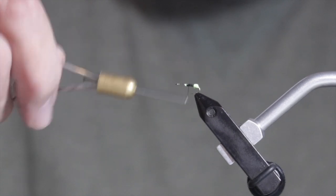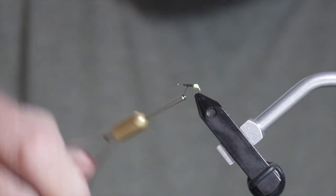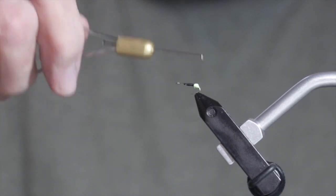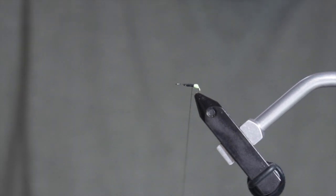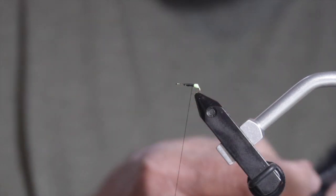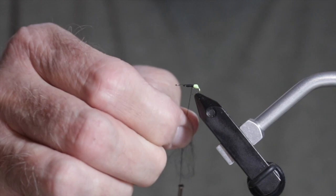At that point, we're going to use some super fine dubbing to create the body, but you can use anything you want. The nice thing about this fly is you can tie it in so many different ways. There's no right way to do it. There's no textbook way that you have to do things. But here we're going to use super fine dubbing. In the opening shot of the video, the fly has olive brown dubbing, and in this case I used black superfine. It really doesn't matter.